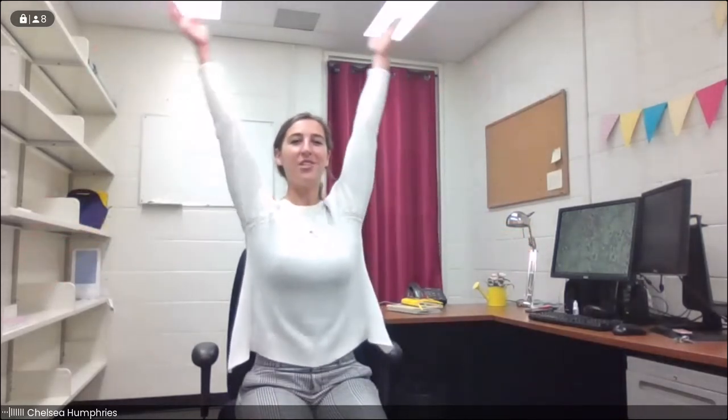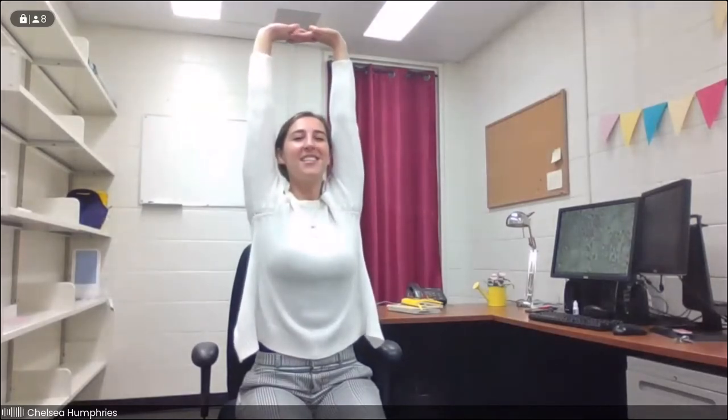With an inhale, reach up and flip the palms up one more time, really lifting up out of the waist. Exhale, reach the arms nice and wide — finding that space and expansiveness. We'll bring the fingertips to the tops of the shoulders and start to circle the elbows towards each other, inhaling as we take them up and exhaling as we circle them around and down. Breathing smooth through the nose. I have a friend who has referred to this as the funky chicken, so I actively encourage everyone to freestyle and play with it a little bit.